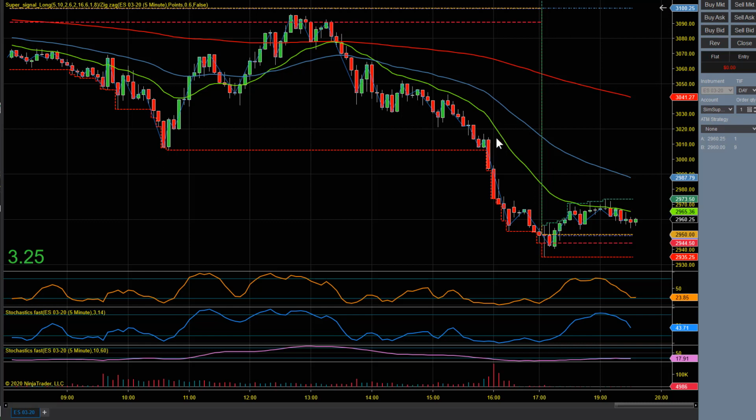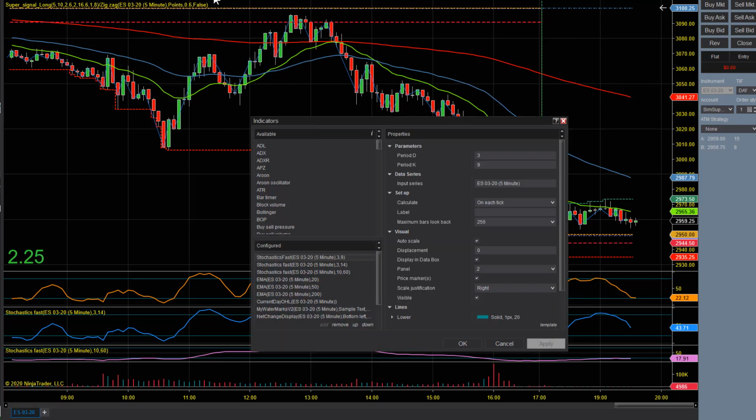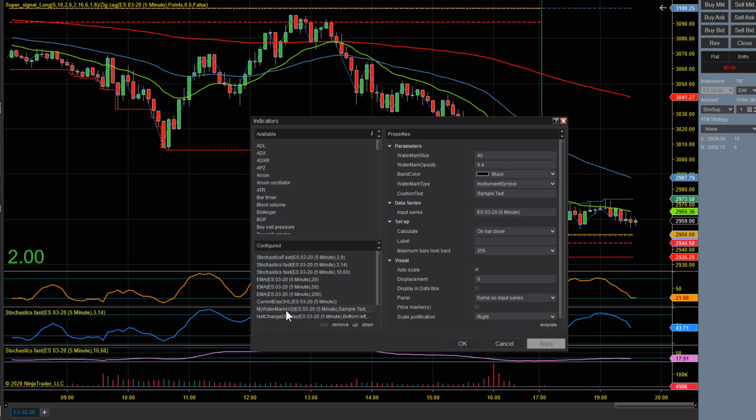So what I usually do here is I want to know what's running on here. Sometimes you could look up here, it says super signal long, but I also go to the, again, I think these get transferred. I could bundle this and you'll get all the same indicators that I'm using, and it'll set up properly. But I just go to my watermarks, and for some reason it defaults to black. I don't know how to default it to white and keep it there.